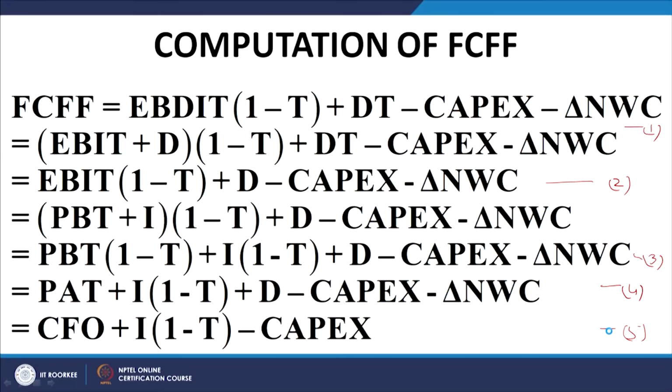the tax shield on depreciation. Hence, the total amount that needs to be added back is D into 1 minus T plus DT, which is D, as you can see here. PAT, as you can see in equation number 4 here, PAT plus I into 1 minus T plus D. It is not D into 1 minus T, because D into 1 minus T is one part of it, and the second part is DT, which is also a saving on account of saving in taxation. So, it is D into 1 minus T plus DT, that is equal to D. So, that is how the depreciation and tax are to be treated in the calculation of free cash flows.